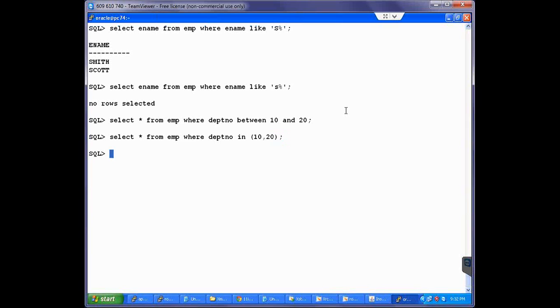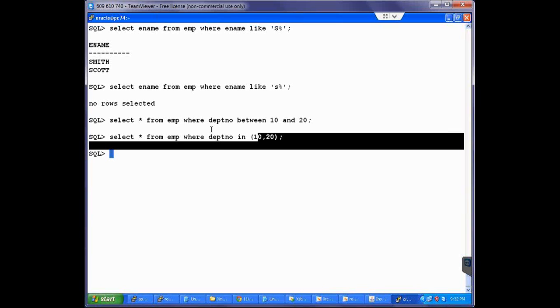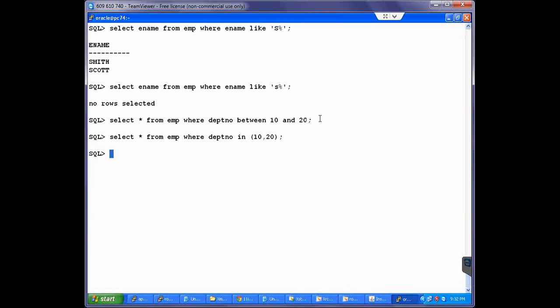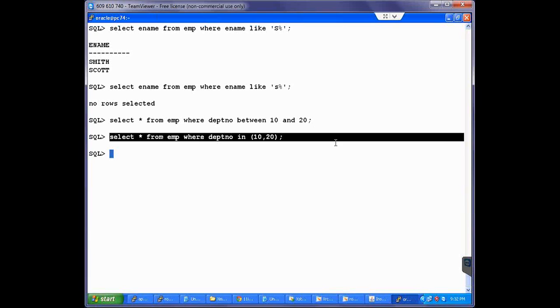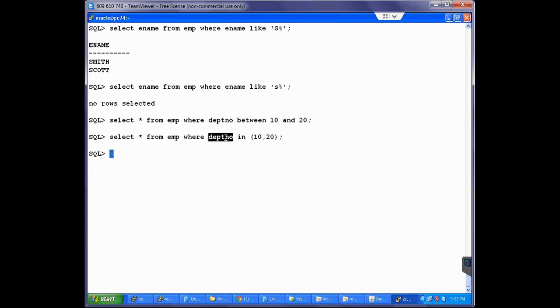Yes. Okay, fine. So here the basic point is, when you use the DPT number with the IN operator, even though you have an index created on that particular column, like DPT number, Oracle will not use the index at that time.